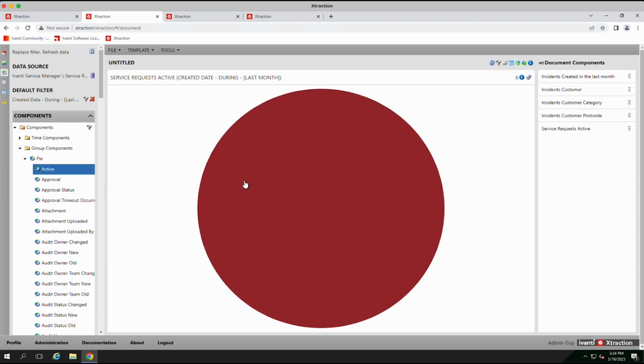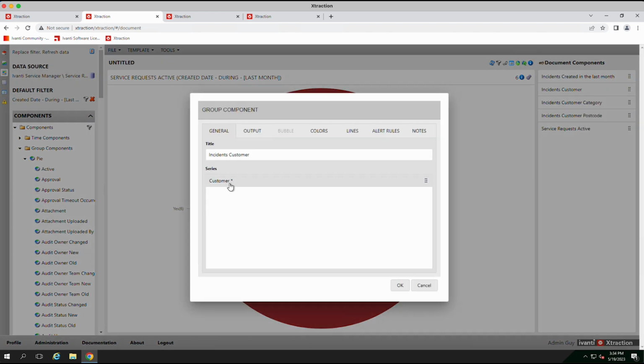So how many active service requests do we have? And this will be in the same report. So we can change the data sets, and we can do that. And then you can come over here and edit these just like a dashboard. You can edit the components, and then you can come in here and make changes to them.